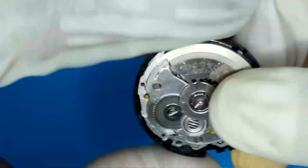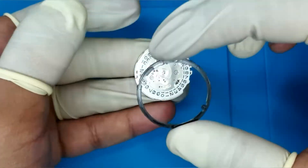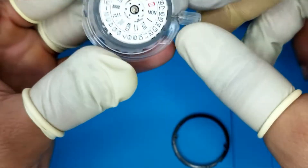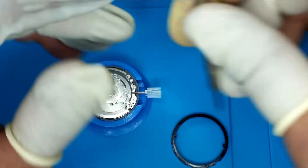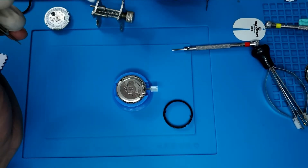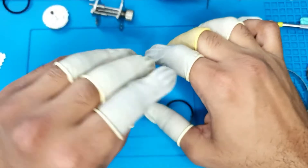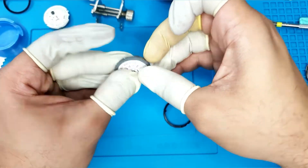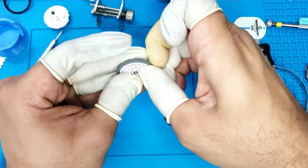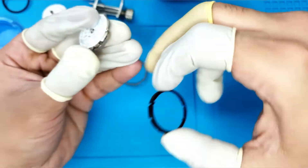The next step is to remove the black plastic movement holder from the 7S. The gray plastic movement holder on the NH36 will not fit the SKX013 or SKX007 case — it will fit but you have to squeeze it in pretty tight. What you want to do is swap the holders over. There's a difference in thickness, that's all. Don't fret about touching the movement as long as you're not forcefully pressing into the back to mess with the flywheel. Just go around and clip it off.